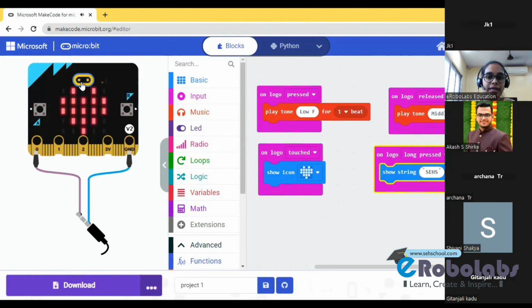If I touched, it is shown an icon and it is given a sound also. Why? Because here released भी हुआ था मैसेज जैसे press. If I press on the cursor, it is playing this tone. If I long press, it is displaying this text here.